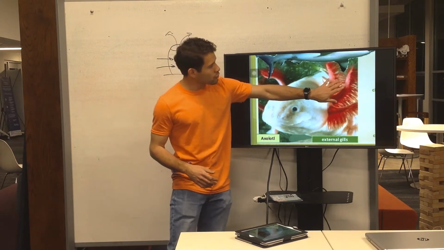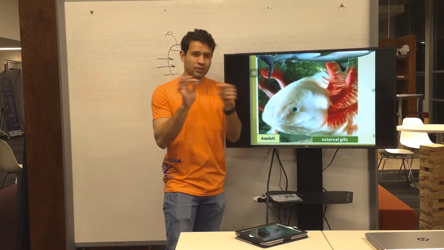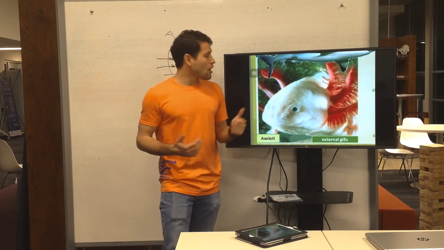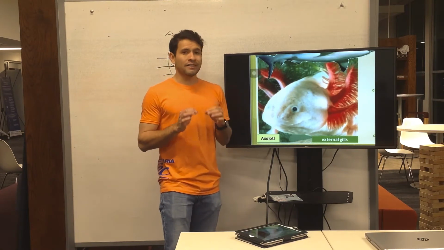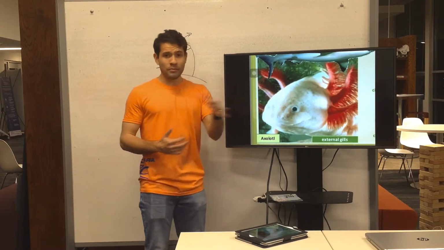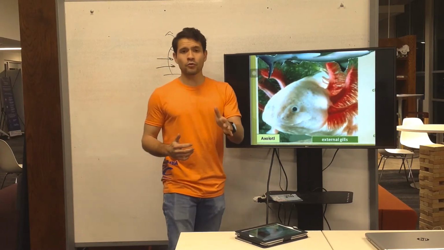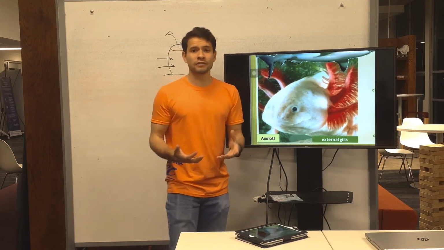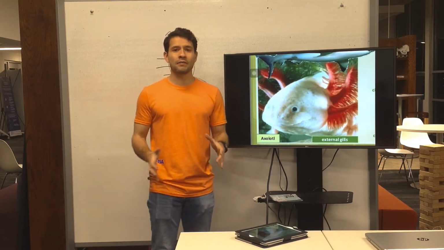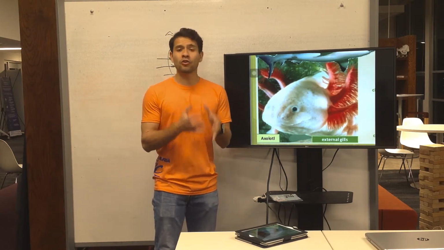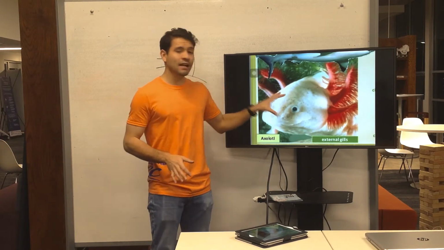These structures right here, each of those hairs that are coming out of his neck, are designed to absorb the oxygen from the water. They are happily swimming everywhere, and the gills are in contact with water all the time. They are going to be absorbing the oxygen without any trouble. That's how they are breathing.